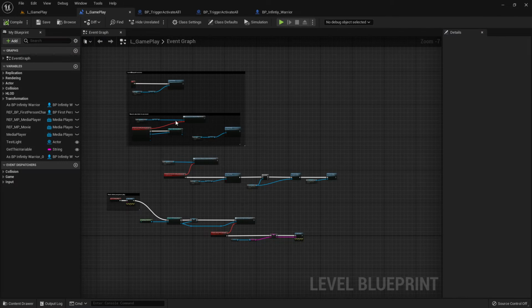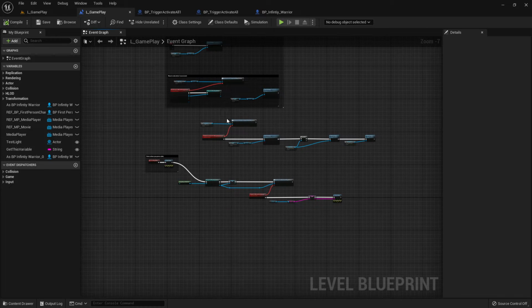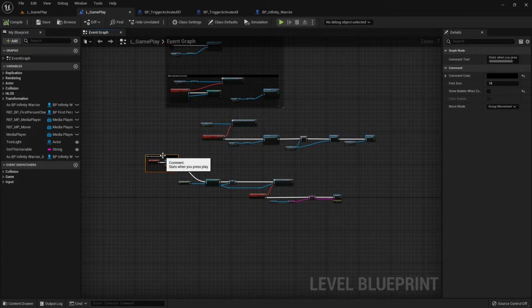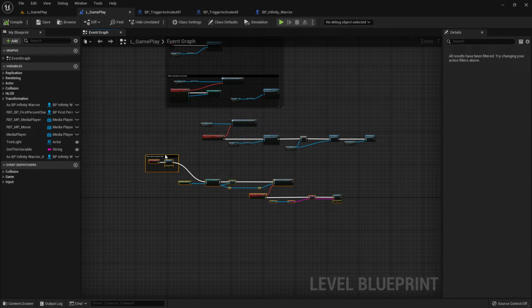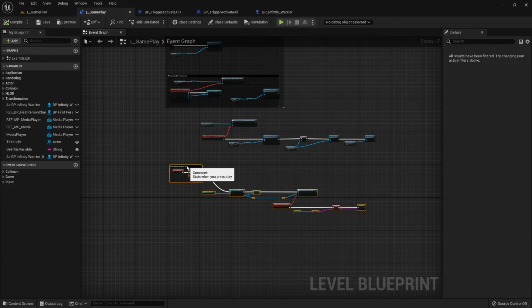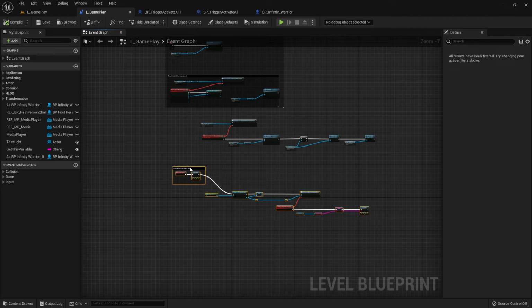let's say you are here in your level blueprint, you see I made many things here, and this is very nice, very cool, and I get very fast access, and it's not a big problem. But now comes the big problem: what if I want to access a variable not from this level blueprint?